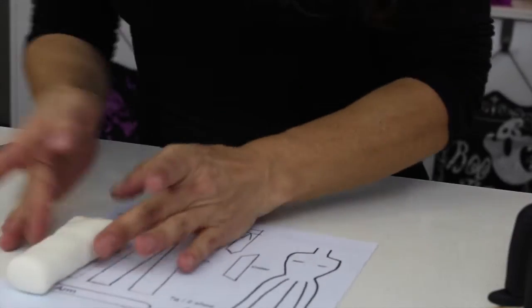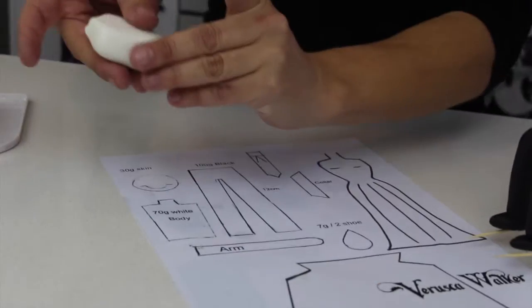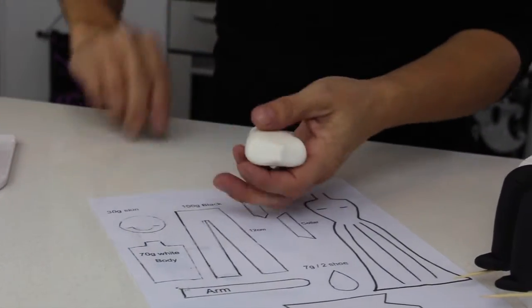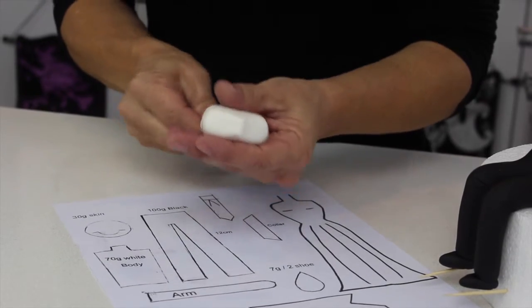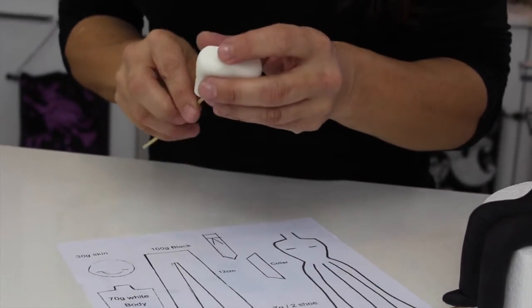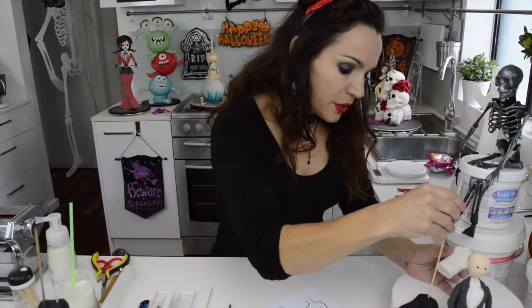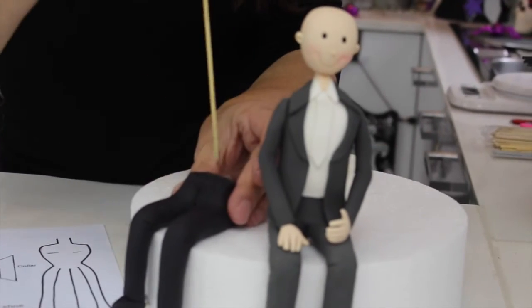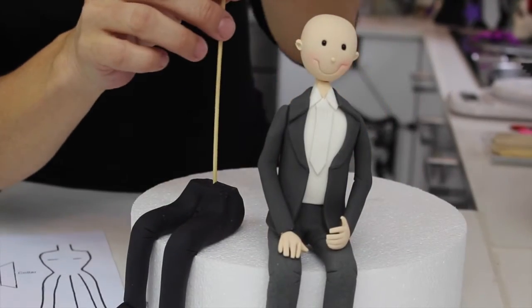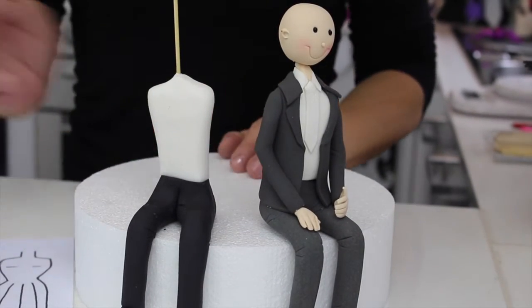Put it on your template that you have right there, and you know exactly where to cut it. And then, of course, we get our skewers, and we put our skewers through. Try to go up on the middle where the neck is, right there. I use glue, and we go through the skewer that we had before. So here's our groom sitting down, and we put the skewer through. And it's exactly the same thing for the groom standing up.